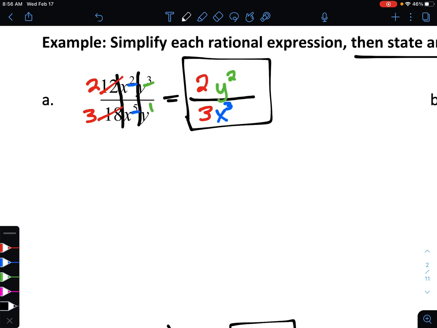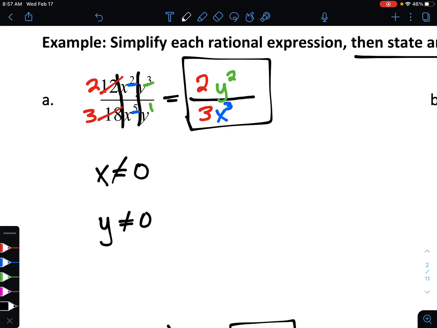Looking at our original expression, for example A, we have x and y both in our denominator. If x were equal to 0, then obviously our denominator would equal 0, and that's going to be a problem. So we're going to say that x cannot equal 0. The same thing with y. If you notice, y cannot equal 0 as well. If y were to equal 0, then you'd have 0 right here, and then that would make the rest of your denominator 0, which would be a problem.